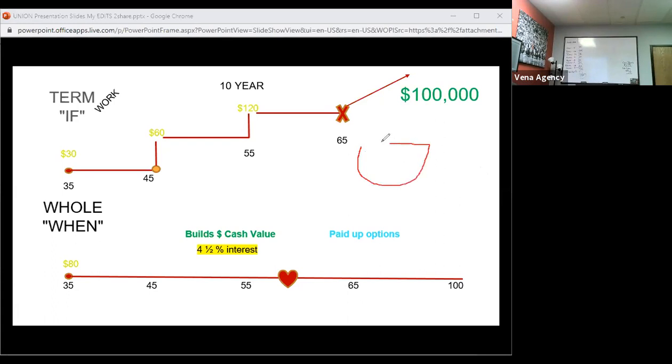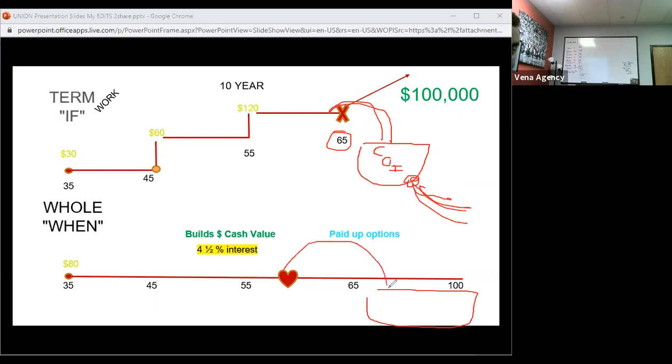All right. This is your bucket, and you're putting your $30 a month into it over all those years over the course of your life, right? You're paying for something called cost of insurance. You make it to the age of 65, a hole goes in that bucket, and all your money is gone. It goes back out to the insurance company. There's nothing left. Okay. Now, at whole life, you have a little bit bigger bucket.